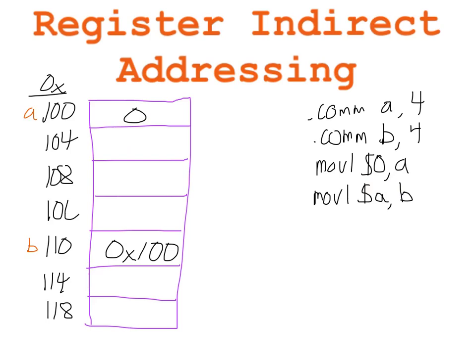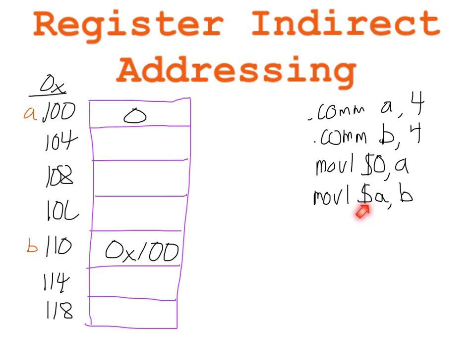Now, using the $ sign in this fashion to get the numerical representation or the address of a variable is how we would do this for global variables. We have yet to talk about local variables, and as we're going to learn in Lab 5, local variables live not in the global variable space in memory, but they live on the stack instead. And so we're going to have a completely different way of getting the address of a local variable than using the $ sign. But this is how we're going to do it for global variables for the time being.